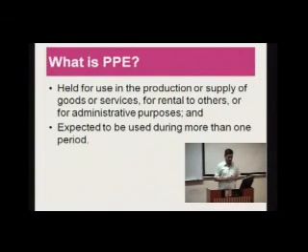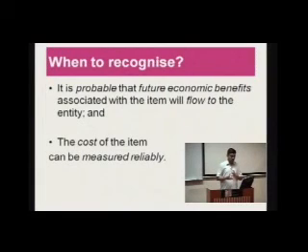And also the most important thing is that it is expected to be used for more than 1 year. Then only will the accounting standard IAS 16 be applicable. And another issue is when to recognize the assets on the balance sheet. As per the recognition criteria, it is the time when the assets will start giving results, or the economic benefits will start flowing to the firm, then you have to recognize that. And the cost of the asset will be shown on the balance sheet from that particular date.